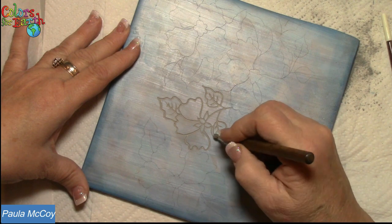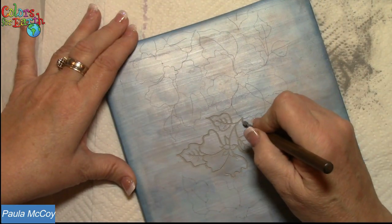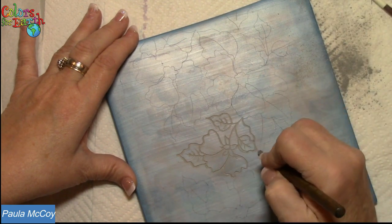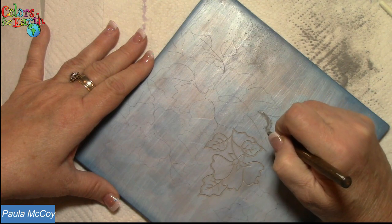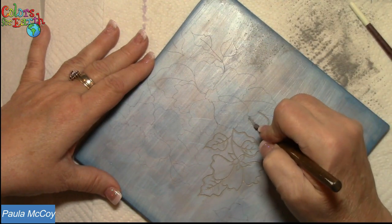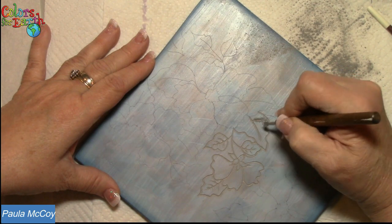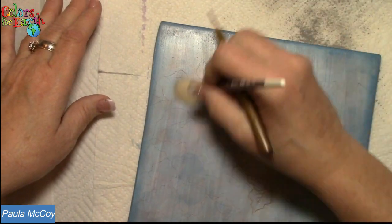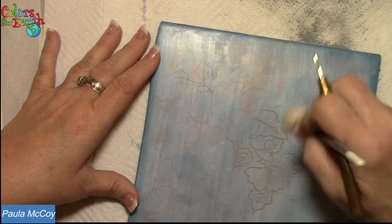So you can make little turn backs. This is on 04 greenware, just a regular ceramic slip cast tile. So what I'm finding is with the wax on here, I'm not having as much chipping as I might have if I were just doing it directly on the greenware that's dry. So that is nice.